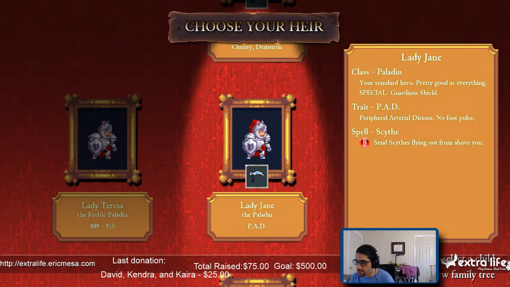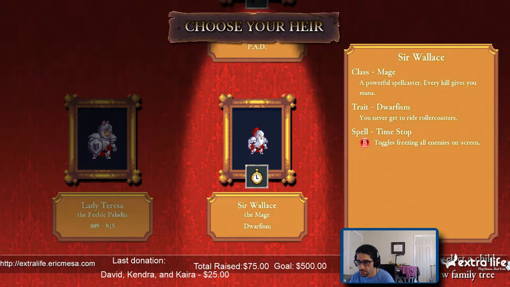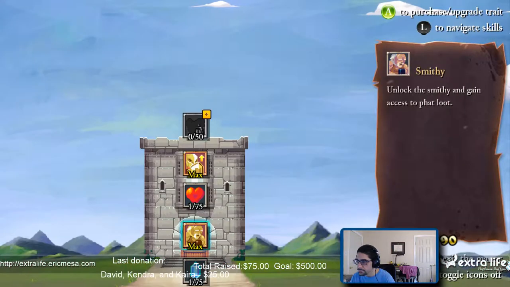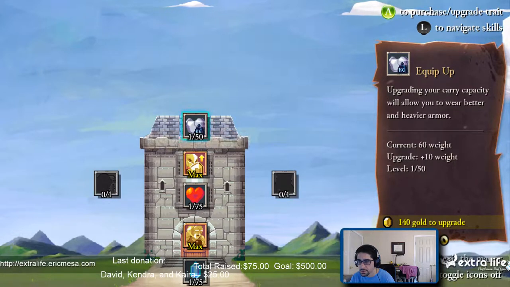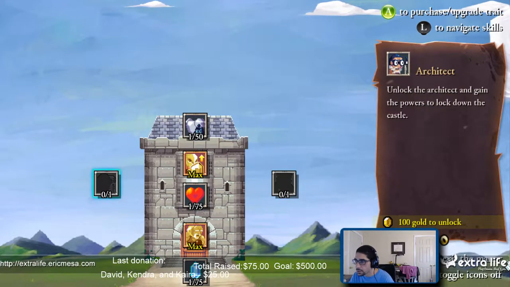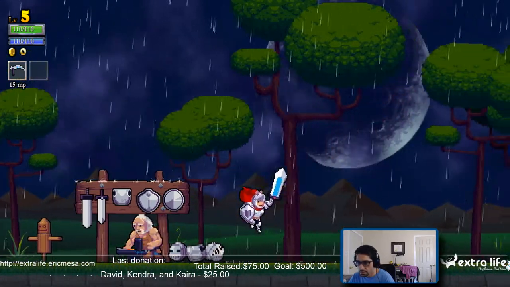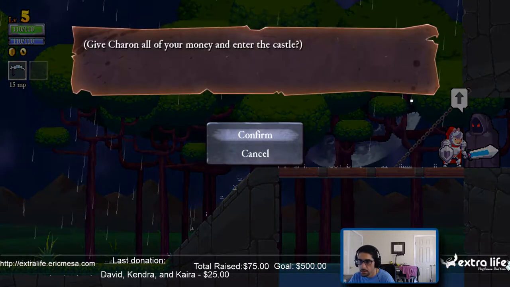Peripheral arterial disease. No foot pulse? What? Clumsy dementia. Dwarfism. Alright, let's do this one again. Got 90. Perfect. What's over here? Enchantress. And architect. Okay. I mean, if I can get a decent amount of money, I can, I don't have any money.